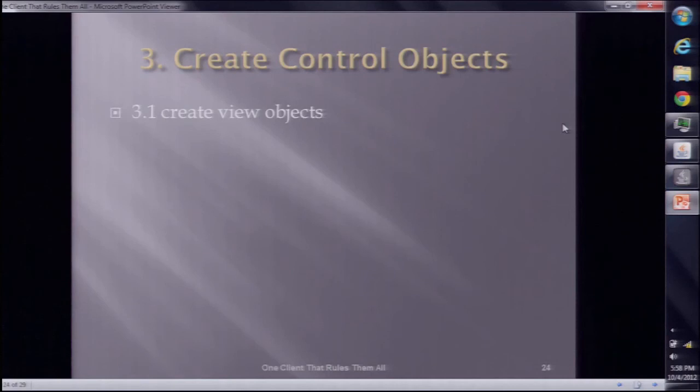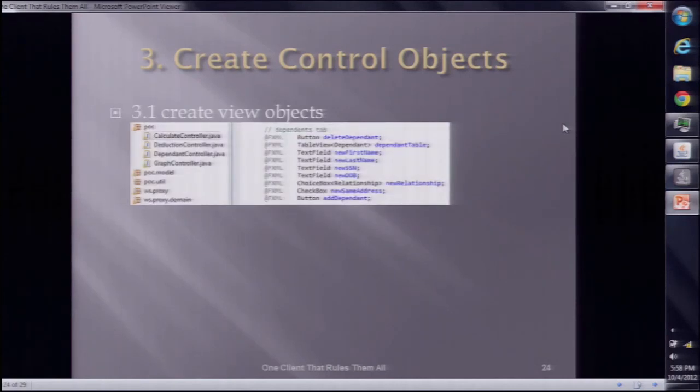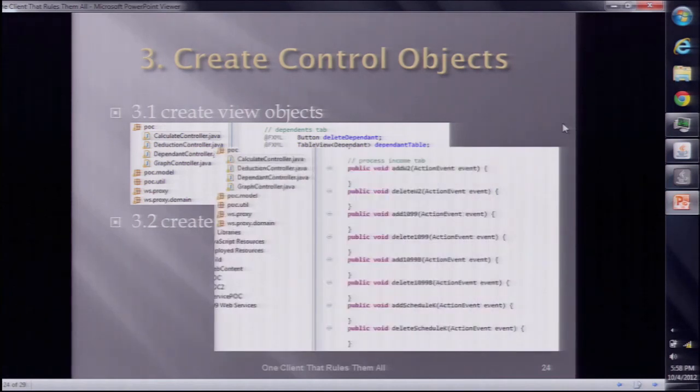Create control objects. First, create view objects. For everything you have on the canvas, you have to specify here by using the @FXML annotation. The reason is because once you have done that, when you go back to the Scene Builder, you can select from a drop-down list to pick which component to match with which UI widget. And then for the event handling, the paradigm I'm using is, for everything that has more than one, I just have a table. Then I have different fields to allow entering different values for that particular model. And also I have an add and I have a delete. So once they enter all the values in all the fields required, they press add, and the value will be inserted into the table. If they select any entry in the table and then hit delete, you get rid of that. So for me to do that, I have to create the method stub to begin with.